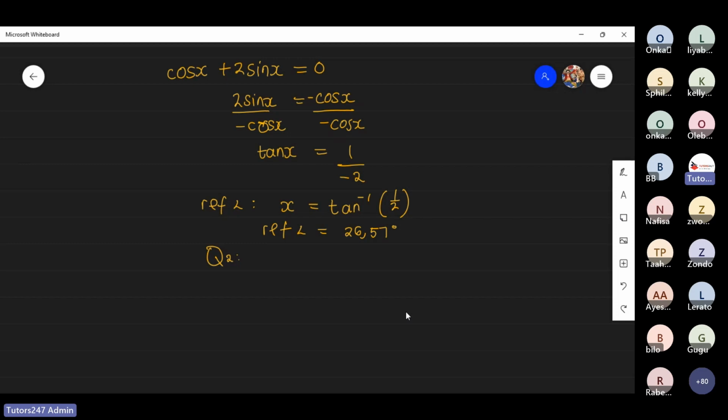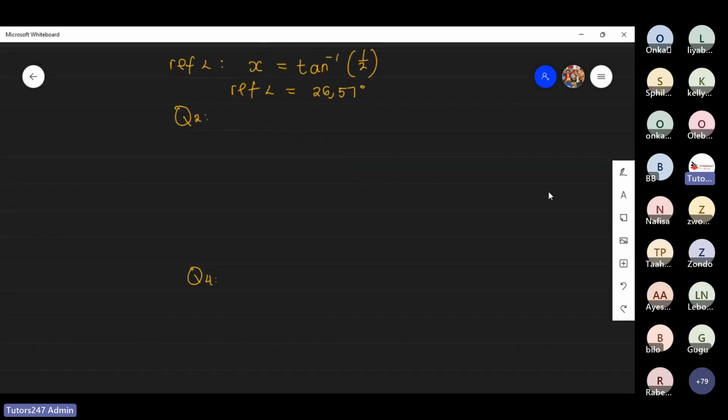So we've found our reference angle. Now let's find our solution. Let's find our general solution of x. So we've already discussed why we chose quadrant 2 and 4. The reason we chose quadrant 2 and 4 is because tan is negative in quadrant 2 and 4. If we ended up with tan of x equals to a positive value, we would have then used the quadrants whereby tan is positive, meaning quadrant 1 and quadrant 3. But because we ended up with a negative value, we are now going to use the quadrants whereby tan is negative, quadrant 2 and quadrant 4.